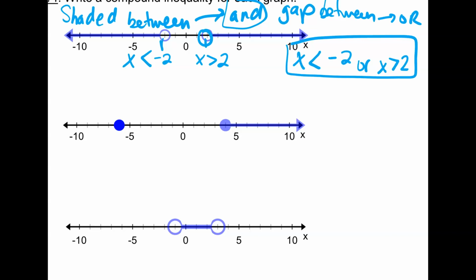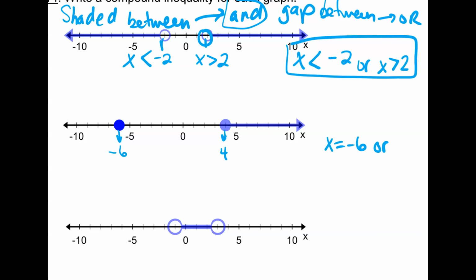So maybe it's helpful if we labeled the points, like this is at -6, this one's at 4. It doesn't matter which one's on which side. You could say x is greater than 2 or x is less than -2. I just like going in numerical order, smallest to biggest. And by having the variable on the left side, we can look at the graph and the arrows will show me the inequality. All right, so B, notice there's not an arrow for our left point. It's literally just x is equal to -6 because there's no arrow.